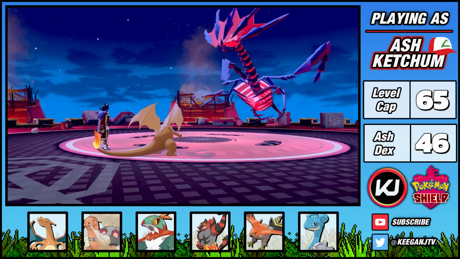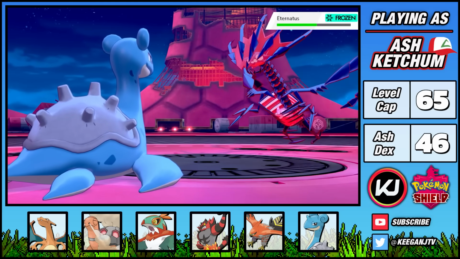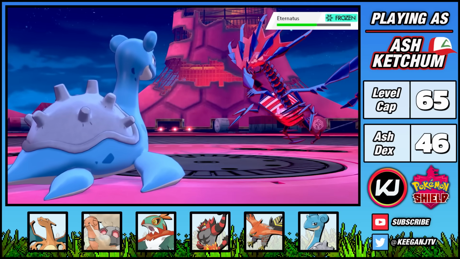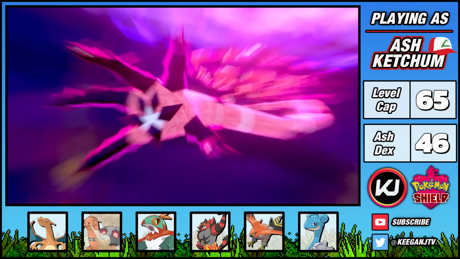We do still have to deal with Eternatus, but Lapras absolutely clutched up here. With one Ice Beam, Lapras turned the big, bad, legendary Pokemon into a floating ice cube. It was frozen in place for one turn, so a few more Ice Beams from Lapras were enough to get the job done. But then Eternatus turns into a giant hand?